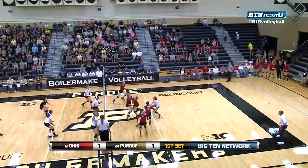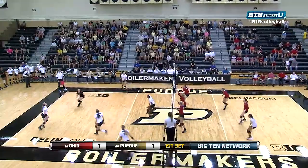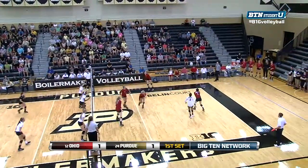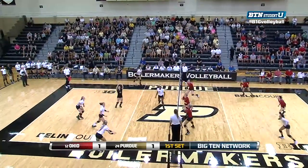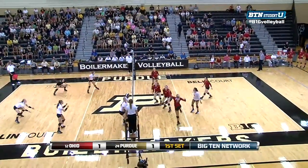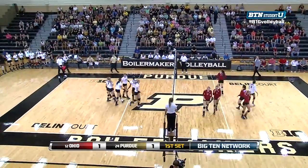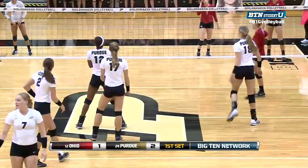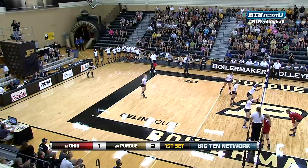Here we go, quick set in the middle from Ohio State, the first tempo attack. O'Leary going deep cross court. High outside to Rabarczyk. Ohio State's able to control it. Good dig there by Val Nickel. Annie Drews off the block. Ohio State controlling there. Double call. Pretty good call. Not the setter trying to handle that ball. So a lot of times when a ball's dug like that, a lot of spin. Somebody who doesn't handle the ball with their hands a lot, that's going to be a tough one. Absolutely. The Boilers on top 2-1 early.